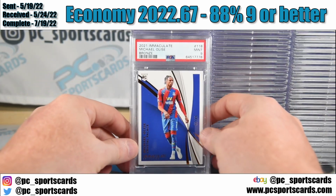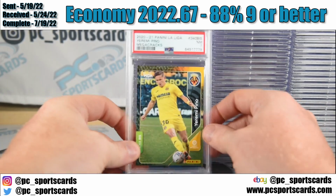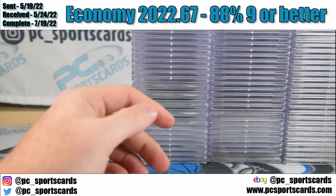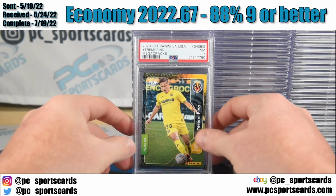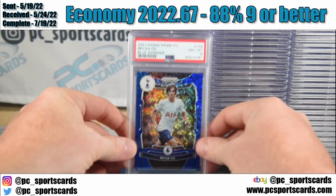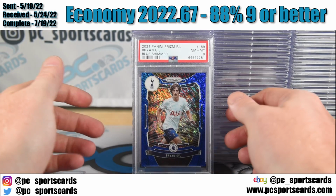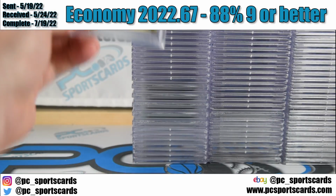And also, I know you guys know about this national submission. So obviously today is Friday, and we're not taking any more cards for it. We got loaded up with it, and we charged $21, not $18. We did not get any discount from PSA, so unfortunately we had to charge a little bit more so we could make money and make it worth our time. So we charged $21 a card.